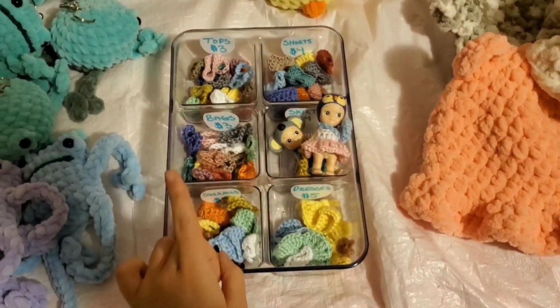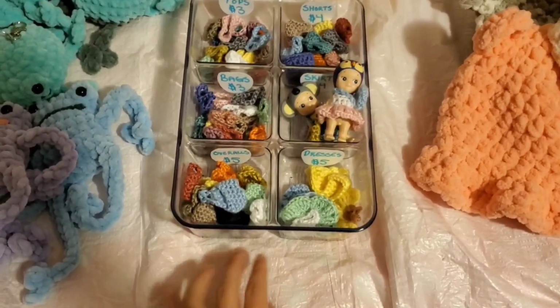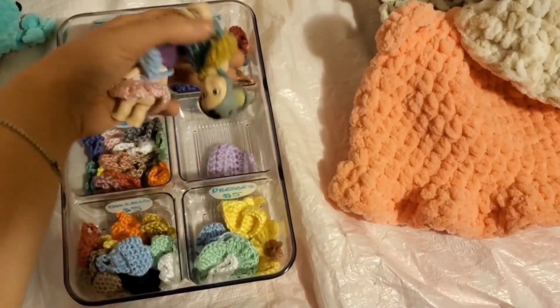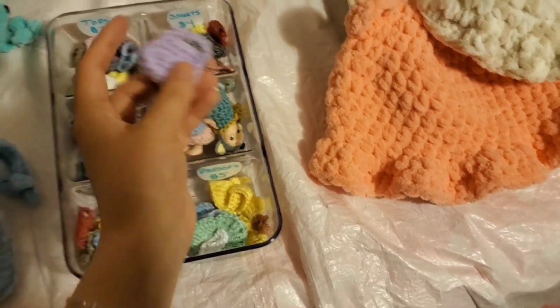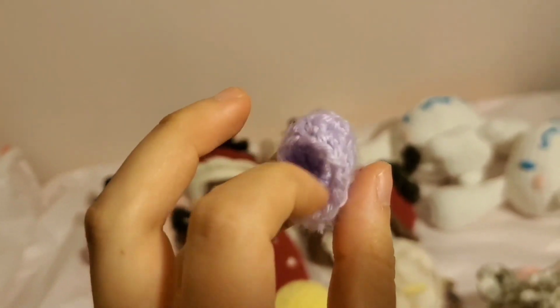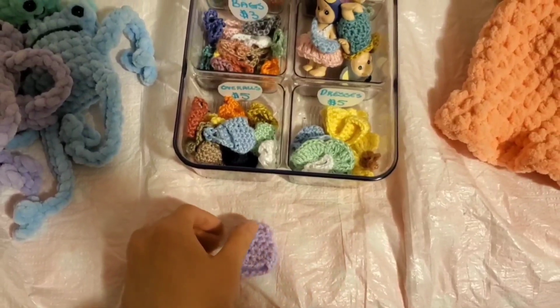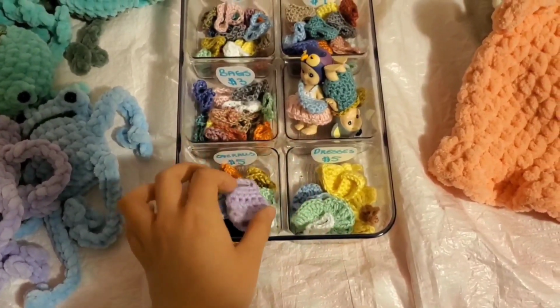But I'll probably have it like this, but I am a little worried because at the last market, I had some other things outside because they were my first things that I ever made for Sonny Angel clothes. I have one left. It didn't look as good because the yarn wasn't as thin and I didn't really know what to do. It's just open and kind of looks weird. But I would have it on the outside and I said $2, and people would pick it up and put it in the bin that was $5.